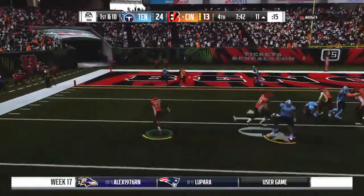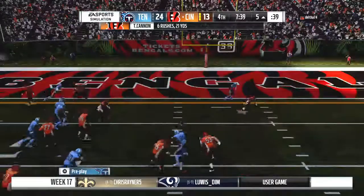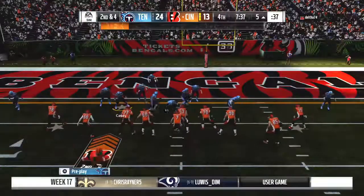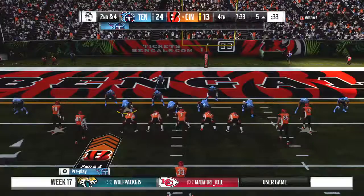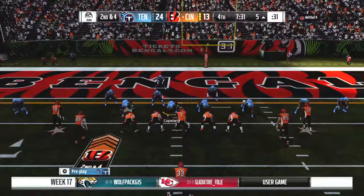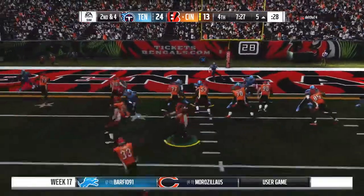Now they'll run it on the toss. And he's going to fight his way forward here for a modest gain. He'll get a nice chunk there on the first down run, and it's 2nd and 4. That play wasn't quite as big as the play that preceded it, but still, got to like the way they're moving the football, partner. Absolutely. Pretty good room to run on that last play.